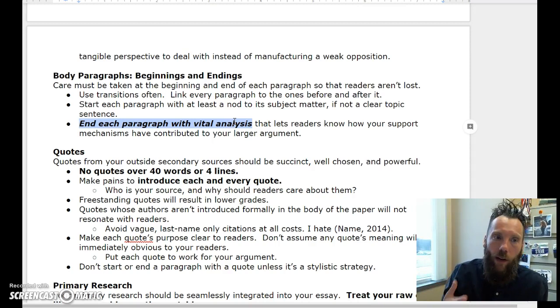In terms of discussing the general architecture of how arguments happen, how minds get changed, how professional writers make their cases, just looking and almost doing sort of metadata with it, most of the time this happens at the ends of paragraphs. So if you're ending your paragraph with a quote or some sort of question that you don't answer, as a reader, I'm going to be left sort of flustered, like what am I supposed to do with all this information? It's your job to put it to work. And there's that word vital again.